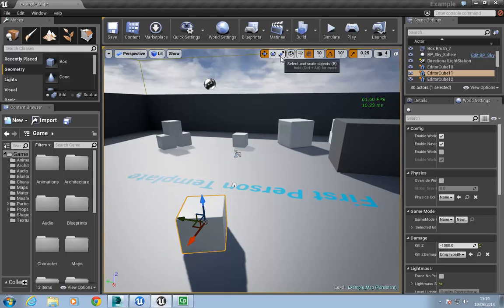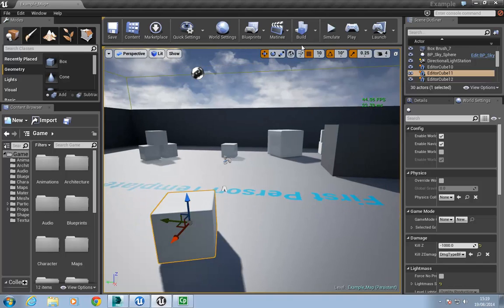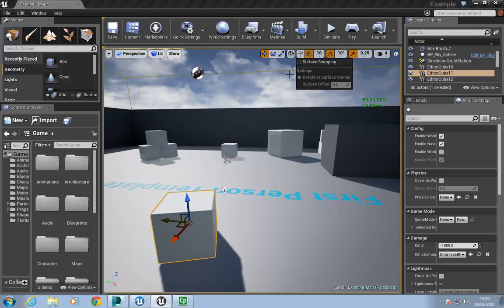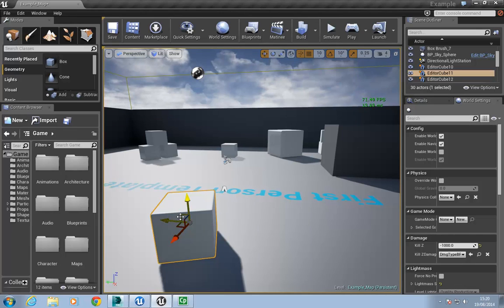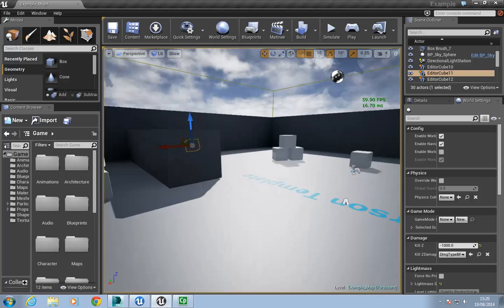Scale and rotate work the same way that they do in Max, so we won't go too detailed into that. You can turn on surface snapping, so it will snap to particular surfaces.